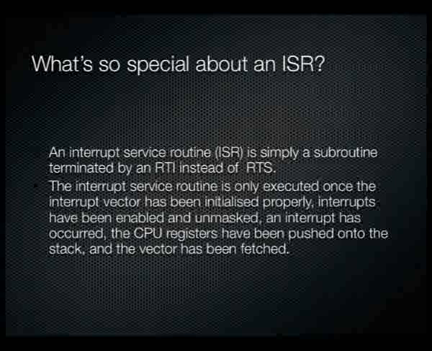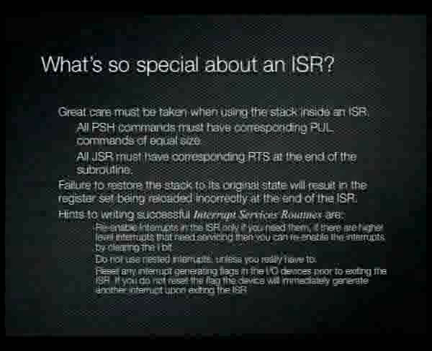Those are the requirements for the interrupt service routine to run. First of all, you've got to have it initialized properly, which means turning on the interrupts, turning on the control bits in the particular subsystem, and ensuring the vector table is initialized properly. Then the interrupt itself has to occur, so we have to have the interrupt triggered, the context of the CPU pushed onto the stack, the value out of the interrupt vector table fetched and loaded into the program counter, and the program counter start running from that spot. That's what happens when the interrupt takes place, and it requires all those things to be in place to work properly.